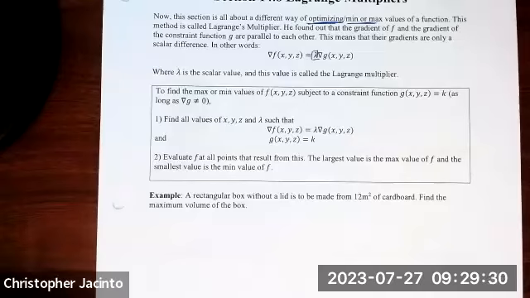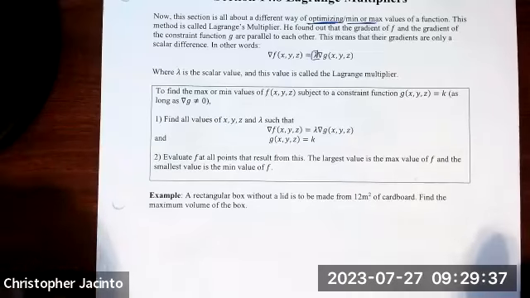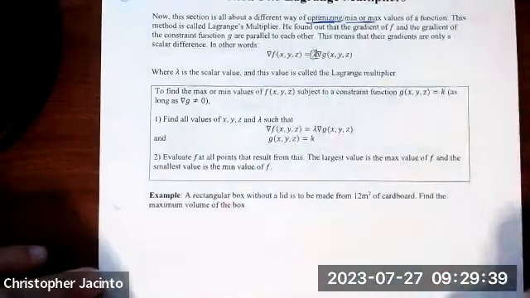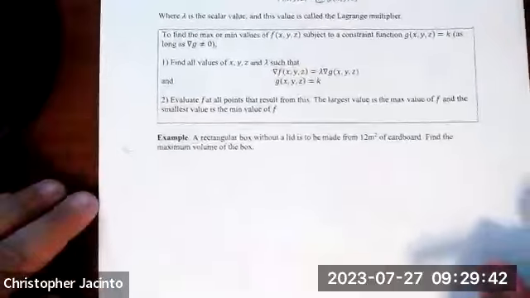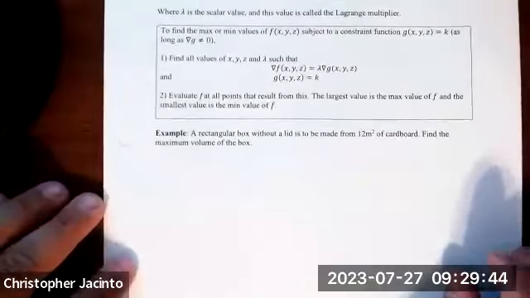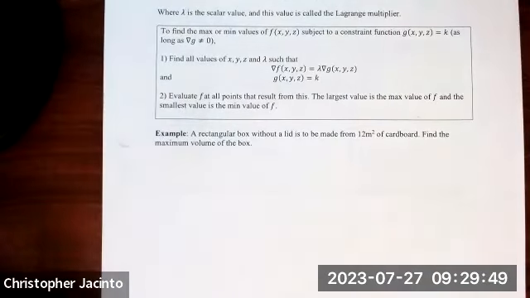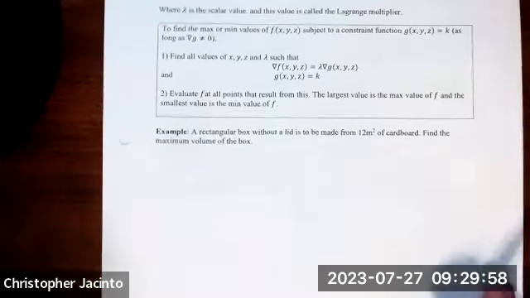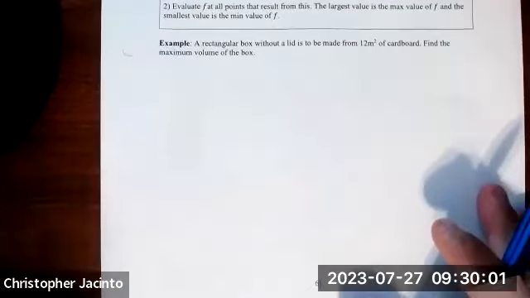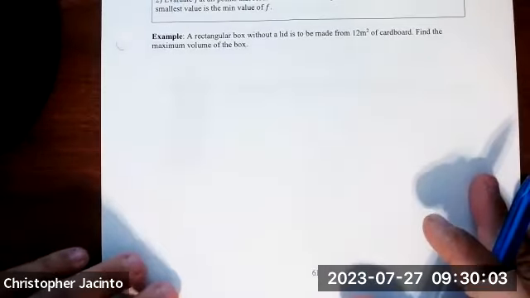And now we just evaluate f at all the resulting points, and the largest value is going to be the max, and the smallest value is going to be the minimum. Okay, now here's the key thing: it's always mins and maxes, not local mins and maxes. So this just gives you the absolute largest value and the absolute smallest value. We're going to do the exact same process we did on the last one and see which one's easier to do. And I stress easier because sometimes Lagrange multipliers can be a huge headache or a big relief. It really just depends on the question.